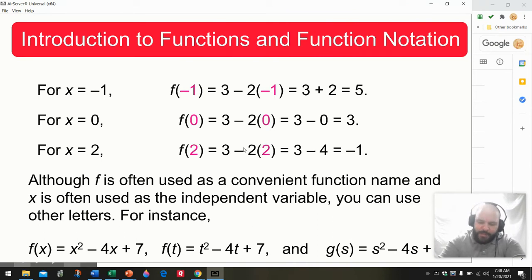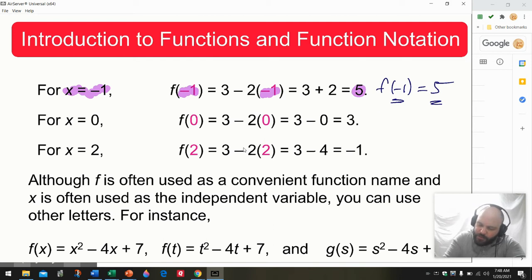So when they tell us what they want us to substitute in for x, you can see that instead of having f of x, we have f of -1. And what that's telling us is inside our function f, we should put the number -1. And then you, of course, follow PEMDAS after that to simplify to get your output. And you can see that if we have f of -1, the output was 5. And so it allows us to see what the input was and then what the output was.